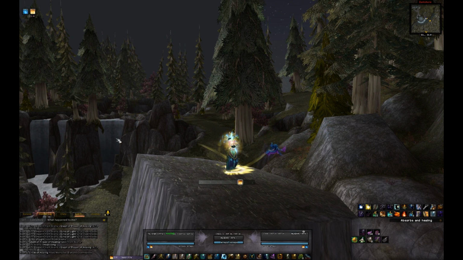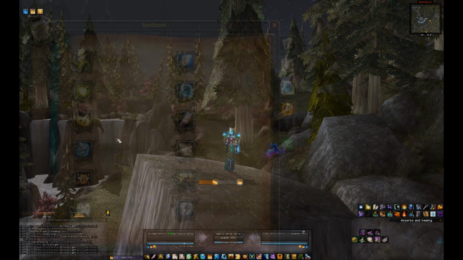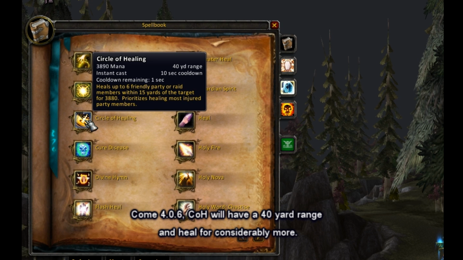Circle of Healing is a very potent, smart AoE healing spell that affects 5 or up to 6 targets if glyphed. With average gear, it heals each target for about 4,000 on a non-crit and 5,500 to 6,500 on a crit, and it has a 10-second cooldown timer.